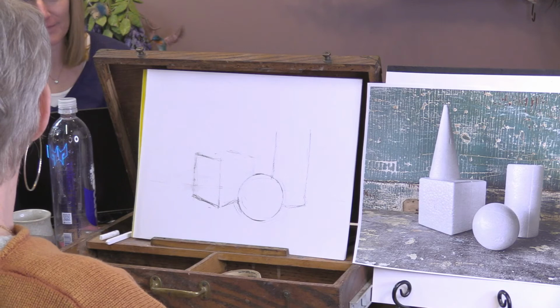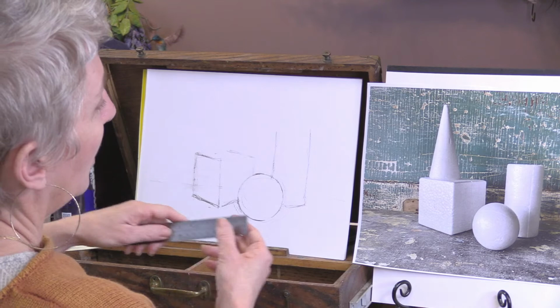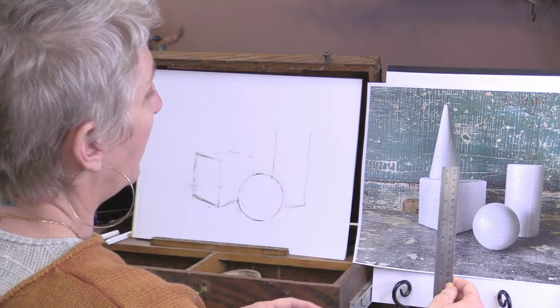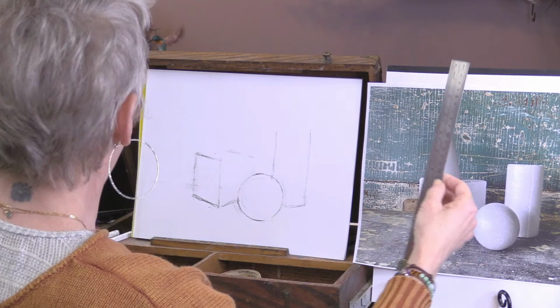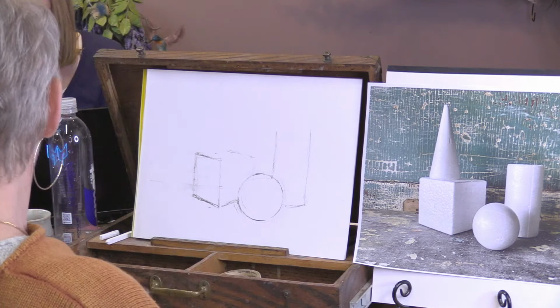And then proportions, so sizes relative to each other. So in other words, what is this distance from one side of the cube to the other? What else is it equal to? So let's just look. It's 4 inches. So let's see what else is 4 inches. That's 3. The length of the cylinder is 4 inches. And the cone is almost 4 inches. So in my drawing, I can see, all right, I made the cylinder way too tall. So my eyes are tricking me a little bit.